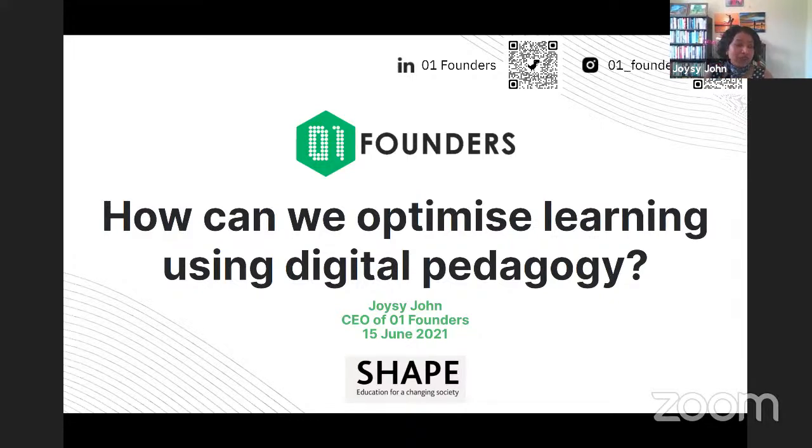Over my last 2 decades, I've had 4 different careers, from being a technologist to being a banker to being an entrepreneur, and working in the edtech space and in the charity sector. So I think the people who are now entering the workforce are going to have multiple careers over the lifespan, especially if they're going to be living until 100 years.